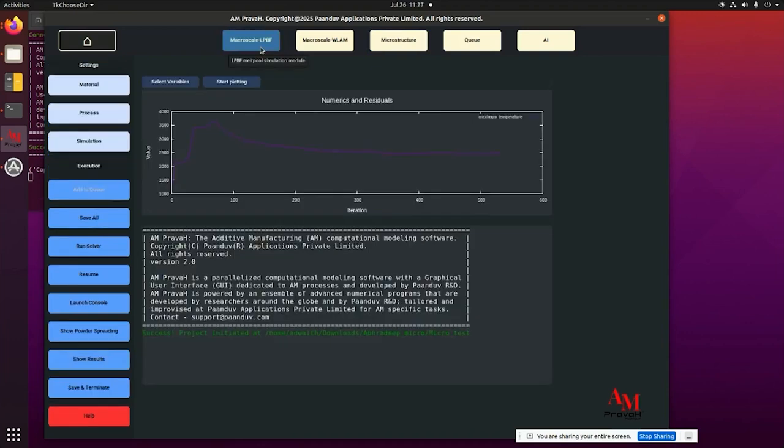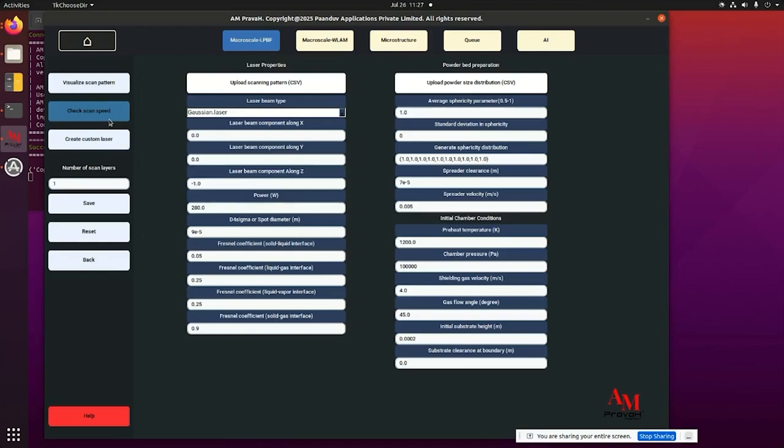Even I think I can show you here around. The process is already running, and I can terminate it as well. So it is there. Let me check where it is. You see, these are the Fresnel coefficients, which take care of the optical aspects, that is, the interaction of the laser and the powder particles.